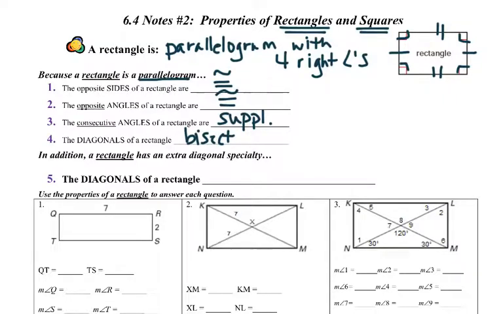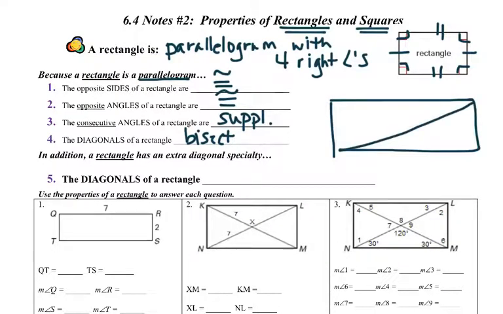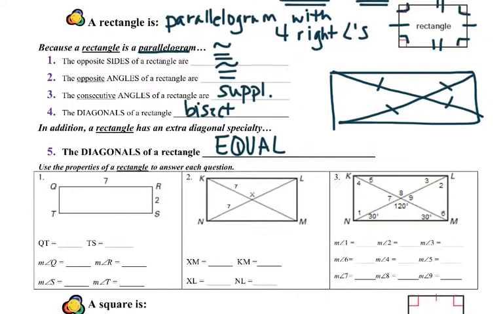But we have another special property of the rectangle. Just kind of draw another rectangle here. The diagonals of a rectangle are equal to each other. And they're going to look equal too. So what that means, it's not the best picture, but that means that all 4 of those mini diagonals that bisect each other, all 4 mini guys are equal. And we'll see that in the examples. So we kind of split up the examples, like some easier ones, a medium one, and then the tougher one.